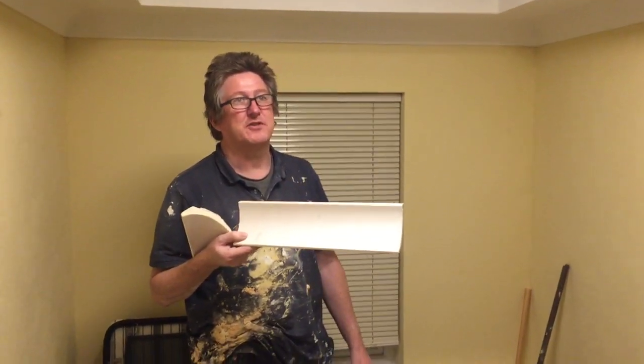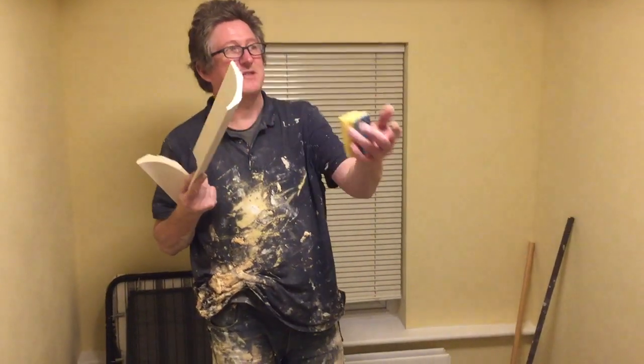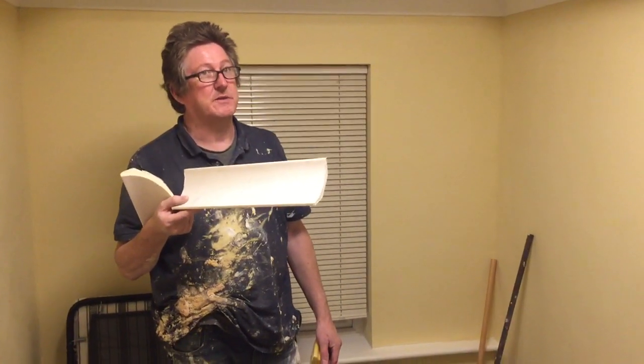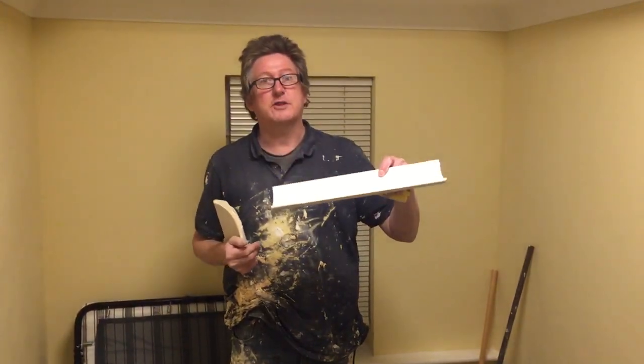You can leave it outside in your shed if you've got some left over because it hasn't got the plaster-like properties that can degrade. It won't bow — that's another key thing. You can leave it in a van and not worry about it. I've snapped a few lengths of the old plaster coving. You can still get the old plaster stuff if that's what you want, but in reality you cannot tell the difference.